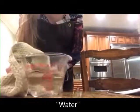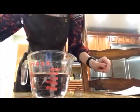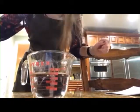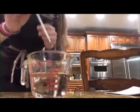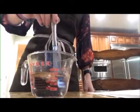Once the water's reached a boil, you want to take it out. You will notice that it boils because it will bubble. You will then want to pipette 2 milliliters of sodium citrate. You can then stir the solution.